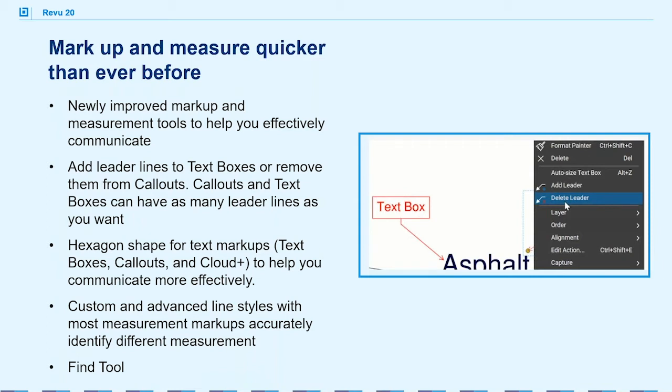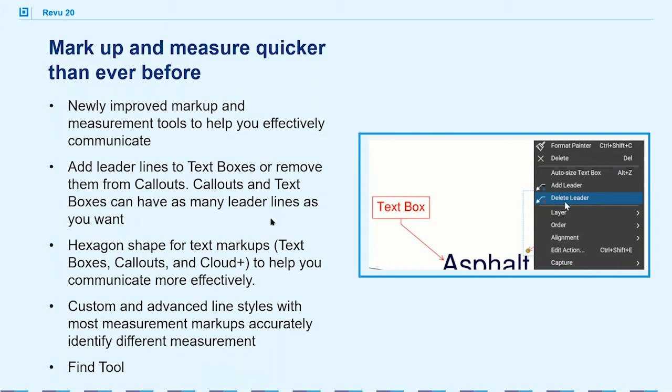One of them, especially, is adding leaders and some custom line types. And of course, I know as soon as I show you these new custom line types, you're going to say, oh, can I pull my line types in from AutoCAD or from Revit? At this point, I don't think you can do that, but keep your fingers crossed. Maybe there'll be a way to do that in one of these updates coming along.